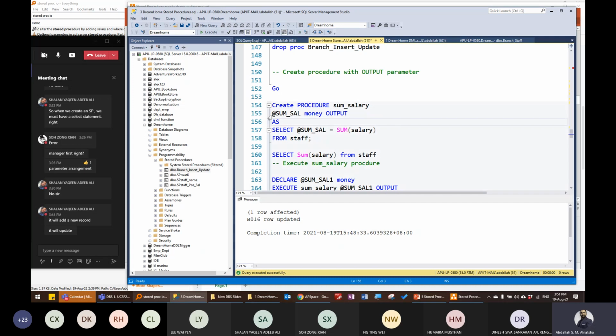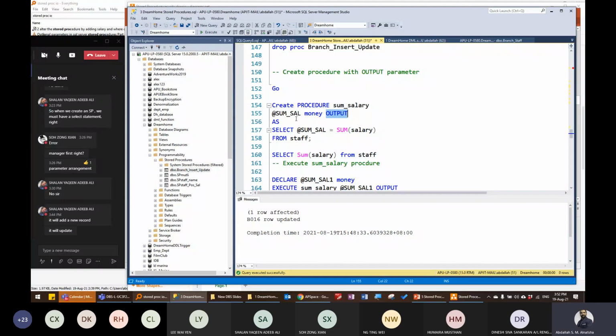Notice here I add @SumSal, I add money as the data type, and then OUTPUT must be mentioned as an output parameter. We noticed that for the input parameter we didn't have to define any keyword, but for the output, it must be there.